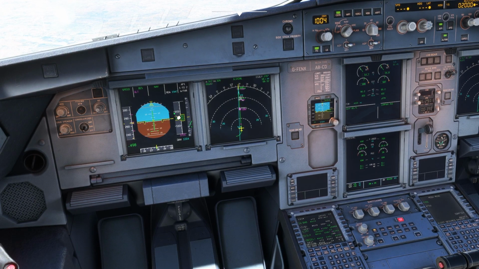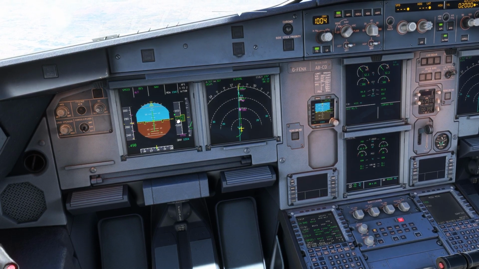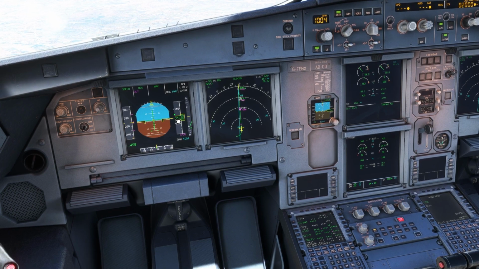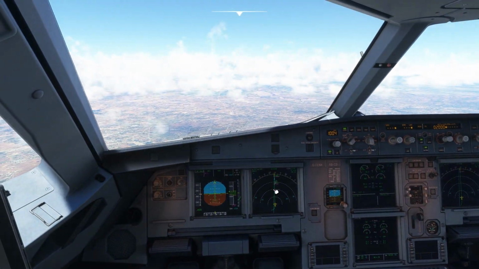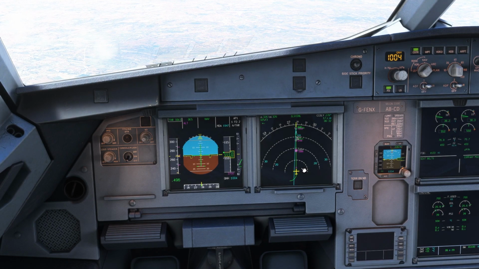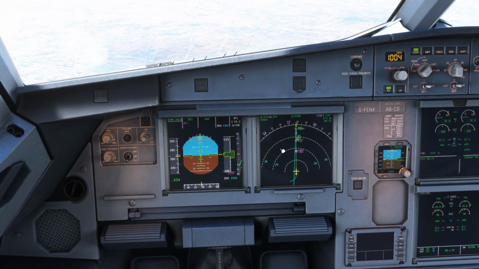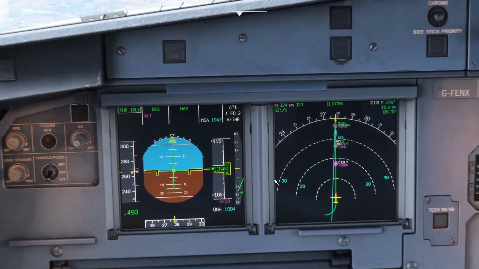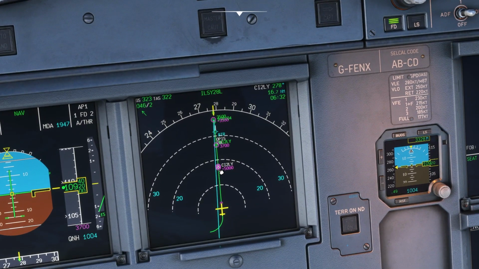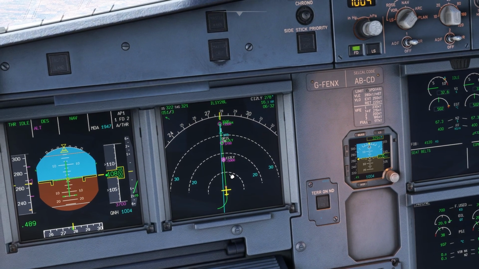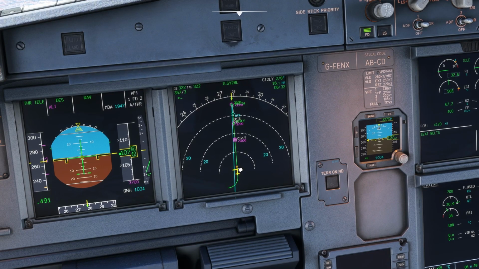So right now you can see the vertical deviation point is coming over here in the middle, because right now the plane is actually following the descent profile, and everything is looking good so far. And this is the runway. This is the deceleration point. Another deceleration point, because at this point the plane will be crossing the 10,000 feet mark, and the speed will reduce to 250 knots.